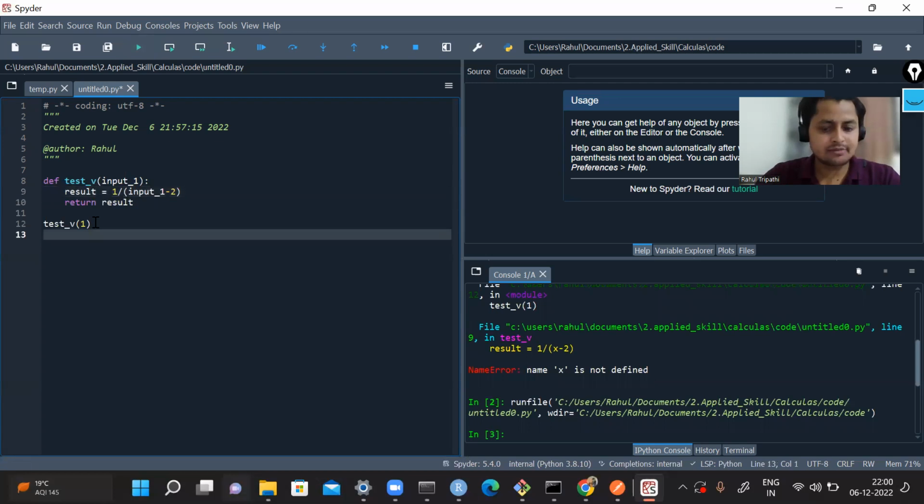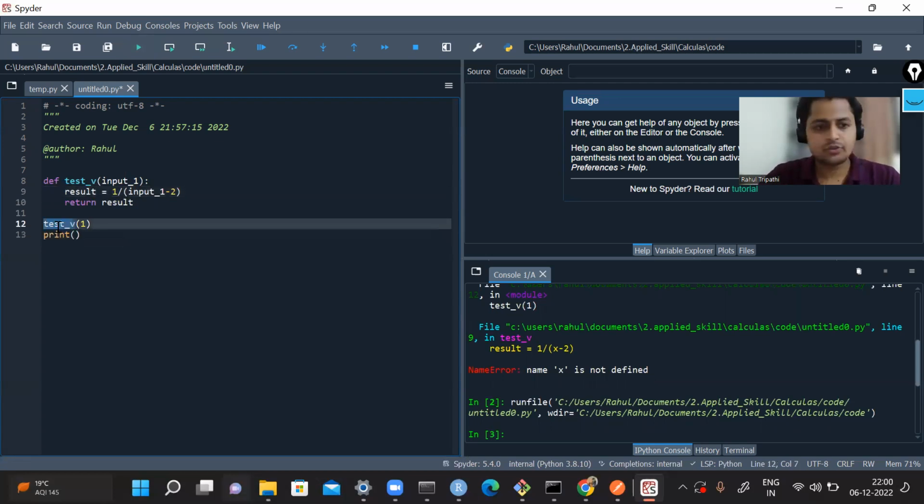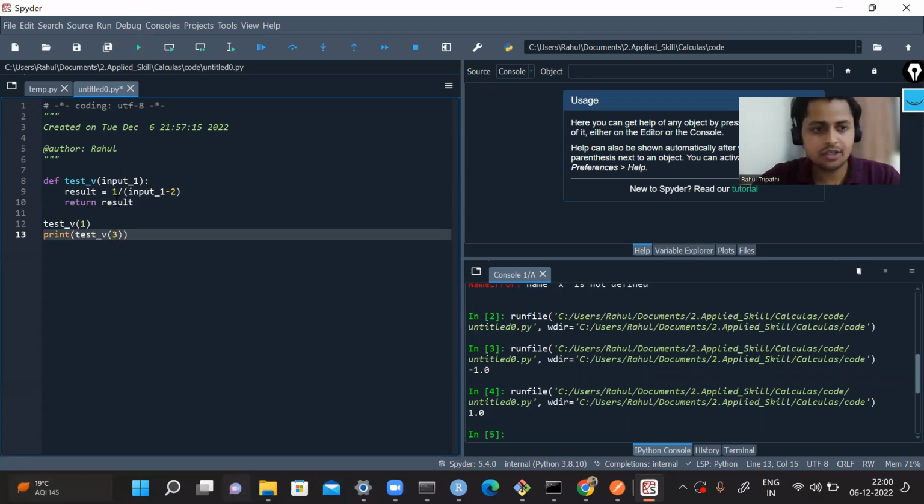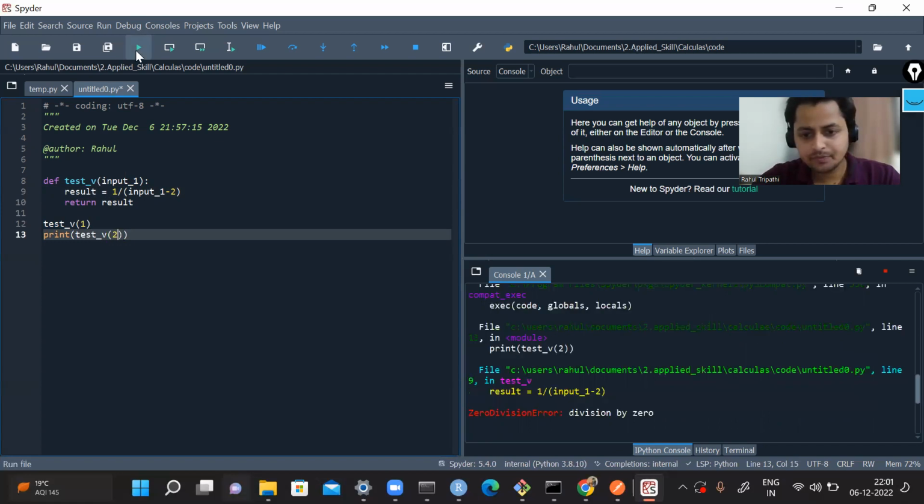Let me print this value so it will be easy to understand. Now you see we are getting -1. If I pass 3, I will get some other output. I am getting 1.